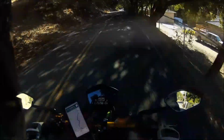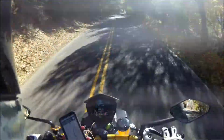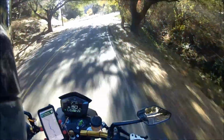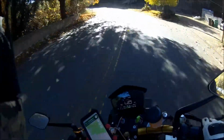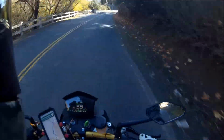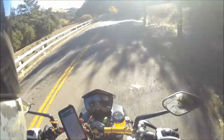Okay. Oh my God, that was wide open right there, guys. 670 miles an hour with the flick of a wrist, man. Jeez. And the throttle is so smooth on this bike. I can't tell you how much I love the throttle on this bike. It's so good, man. It's so silky smooth. They really did good with the throttle map.